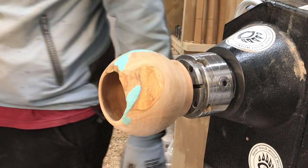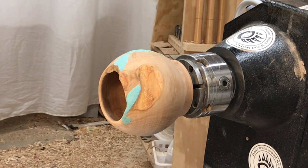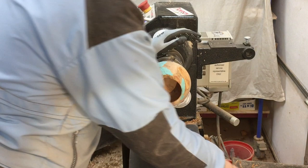I have a bit of a headache today, so I'm not going to put my trench shield on. I'm going to just wear a respirator.